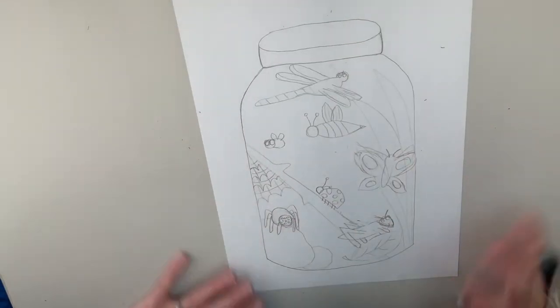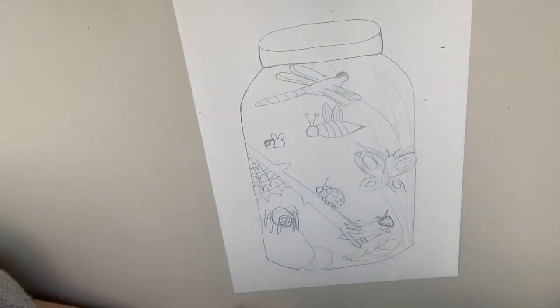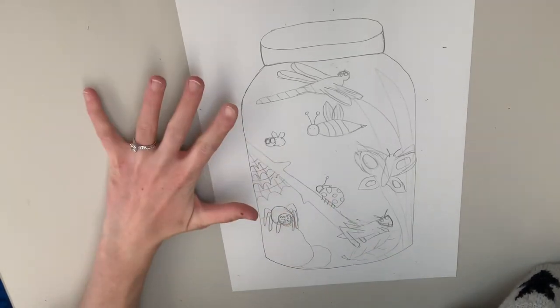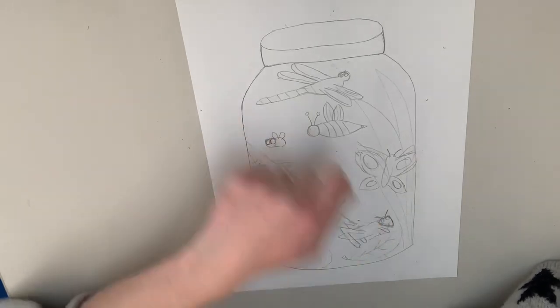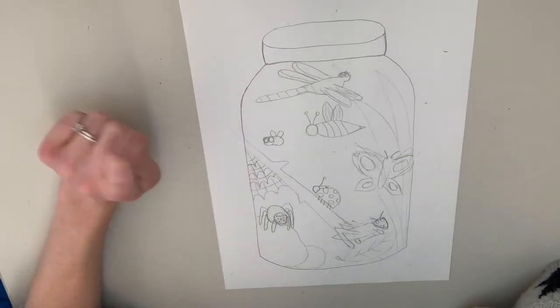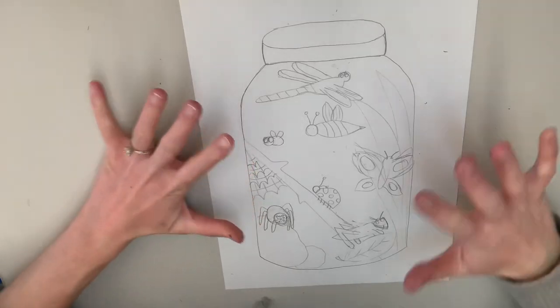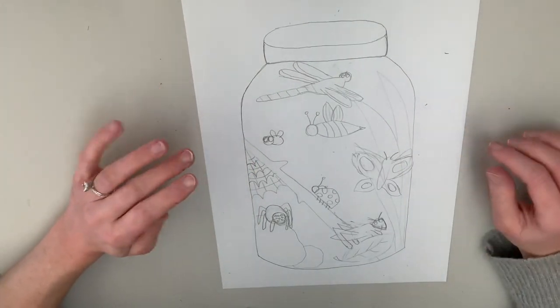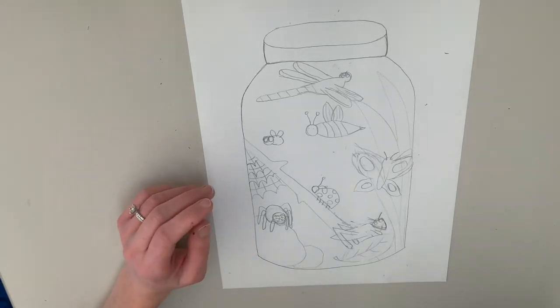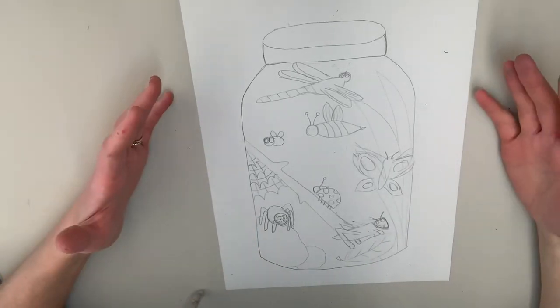So I got my bugs all drawn in here. So I like to, as you may know, put pen over my work because I like to draw over a lot of things and erase a little bit, and I need to go in and erase a little bit better. So I'm going to go ahead and ink pen my drawing before we get to coloring. But then we'll move on and see how it looks.